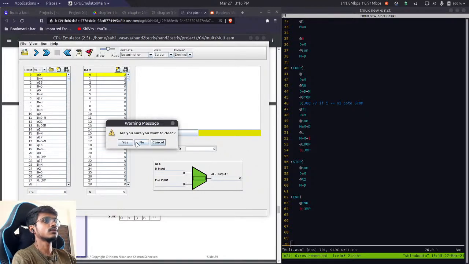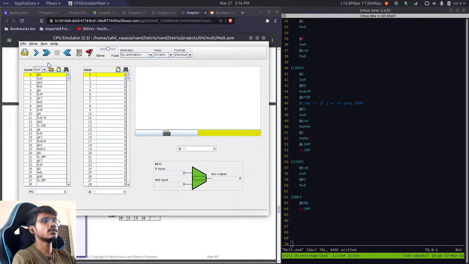Clear? Yes, I want to clear. Let's try to run it without any animation. Wait, it's not even running the program. Okay, because we have not given any value. So we need to give values inside this. Why is it not accepting any values?